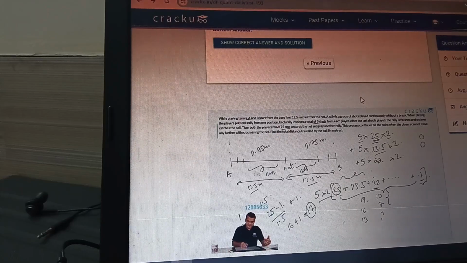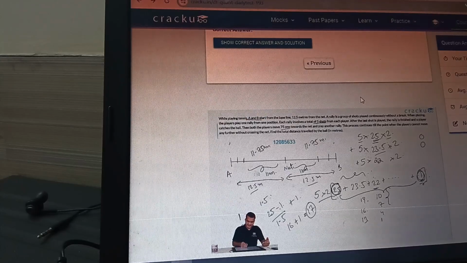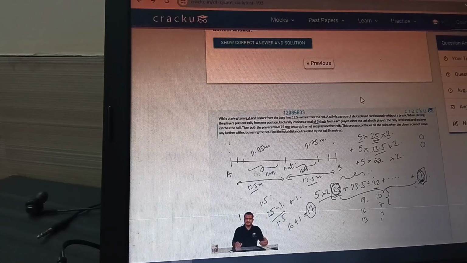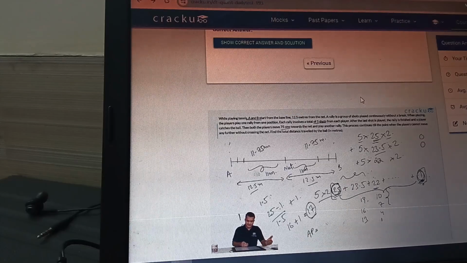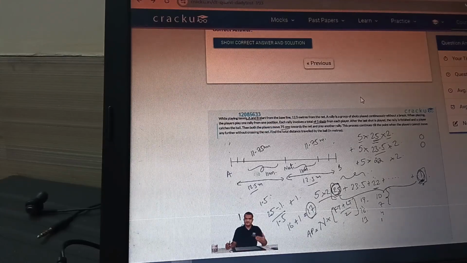Now once you know the first term and the last term of an arithmetic progression, and you know the number of terms, finding its sum is very easy. You just calculate the average of the first and the last terms. In this case, it will be (25 plus 1) by 2, which is 13, and multiply it with the number of terms. That is, in an arithmetic progression, if you are calculating the sum, you should know the number of terms, n, and you multiply it with the first term plus the last term divided by 2. That will be the sum of an arithmetic progression.